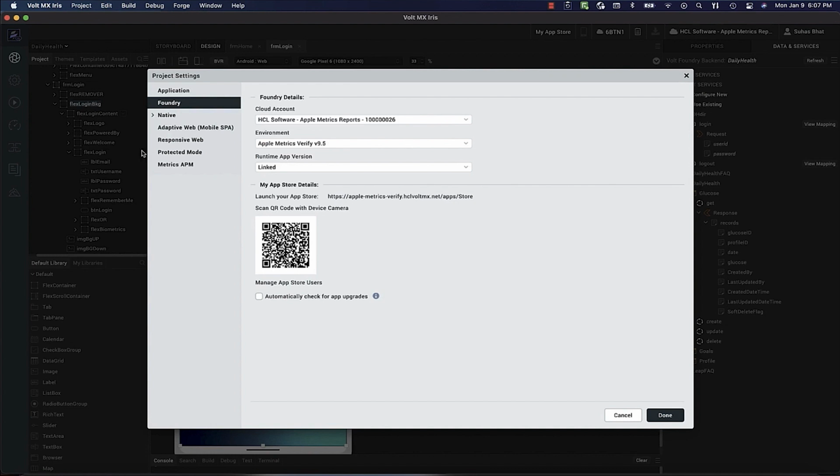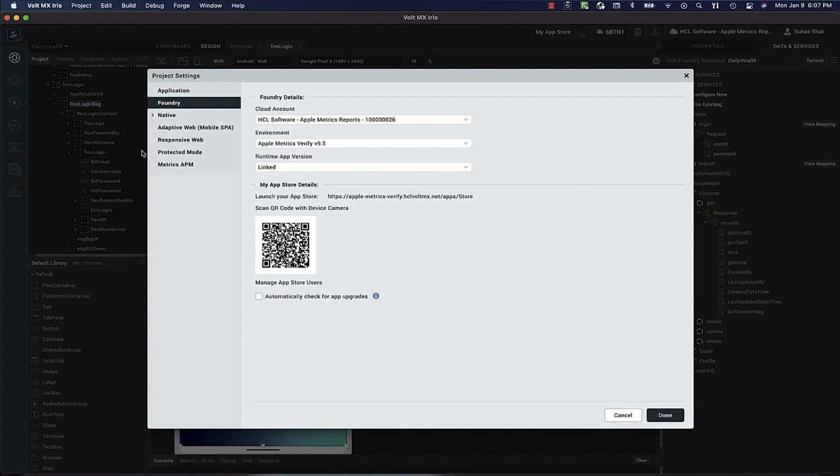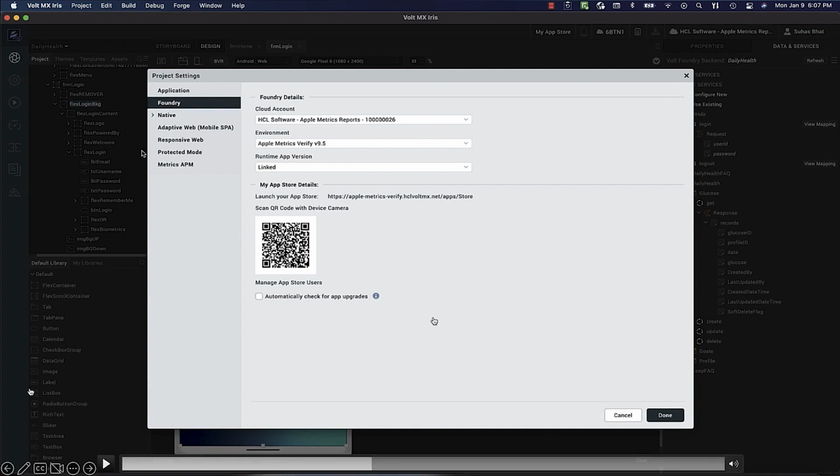It lets you publish applications to the server, the Foundry server itself, and download them and view them from your application. So if you are not going to the public app store, that is, if it is not a B2C application, or even if it is a B2C application, during your testing phase, if you want to share with your QA team or with other developers, an app store is a convenient and easy way for sharing your applications. You just scan the QR code, you give access to whoever you want to be able to download that specific app, and they'll be able to download it. It is effectively an app store of its own, an enterprise app store.